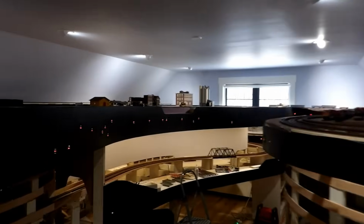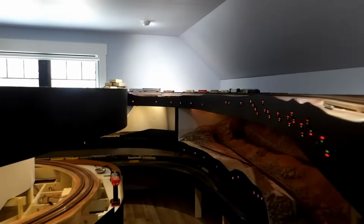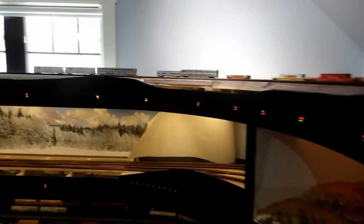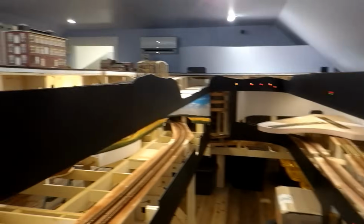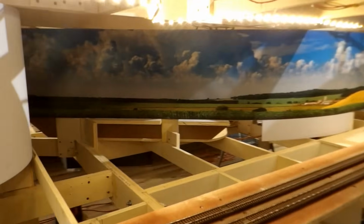Well, it is the start of the second morning on this trip. And although yesterday we did fix most of the maintenance items, there's really not a lot to see till we get round to the other side of the railroad, where we can see that I have installed the first 14-foot piece of backdrop.